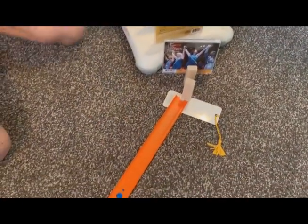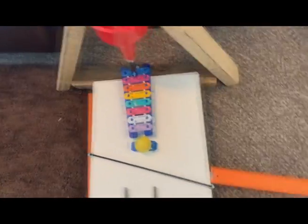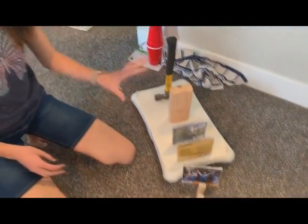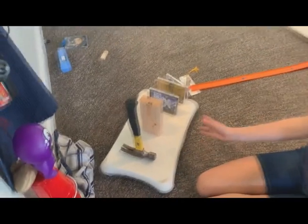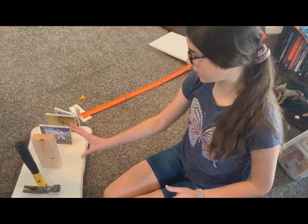Then, actually back here is his second law. As it goes down, it gets more momentum and it will create more of a hit to knock it over. And here is the first law: an object at rest will stay at rest unless acted on by another outside force. And it will be kind of this right here.